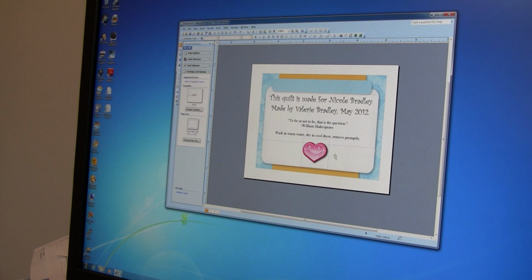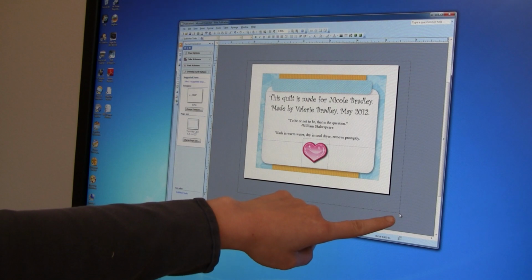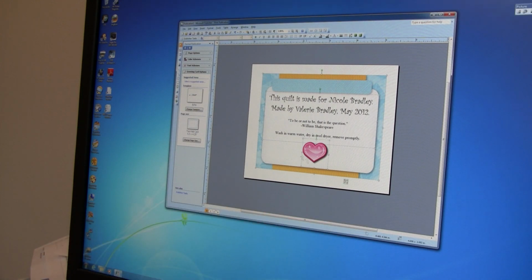But if I need to make more labels, or if I want to copy this label to the other pages, again, like before, I'm going to click up in the gray, drag all the way across down to here, and let go. Now everything here is selected. This time, instead of deleting it, I'm going to use Control-C or Edit, Copy to copy all this.